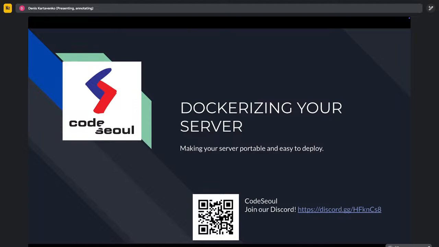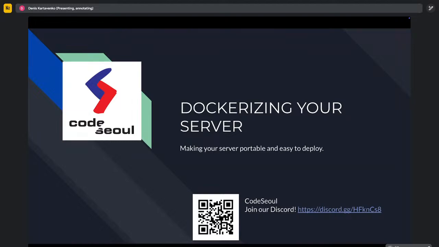During this session, we are going to cover how to make your server portable and easy to deploy. Our final goal of this session is to pack the service you built yesterday into images and run it as containers.